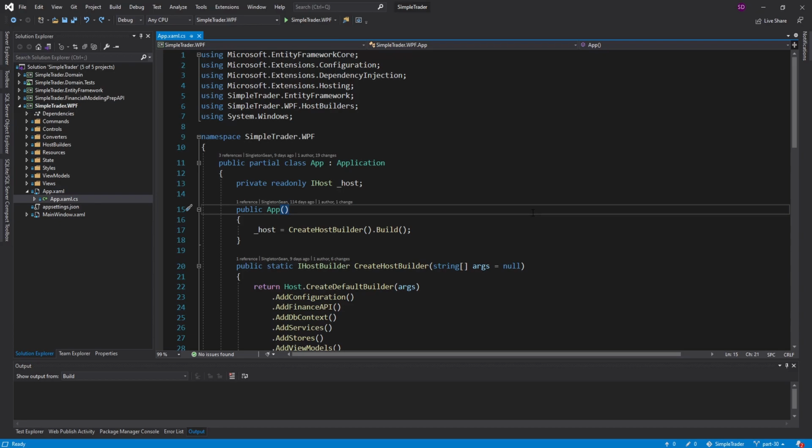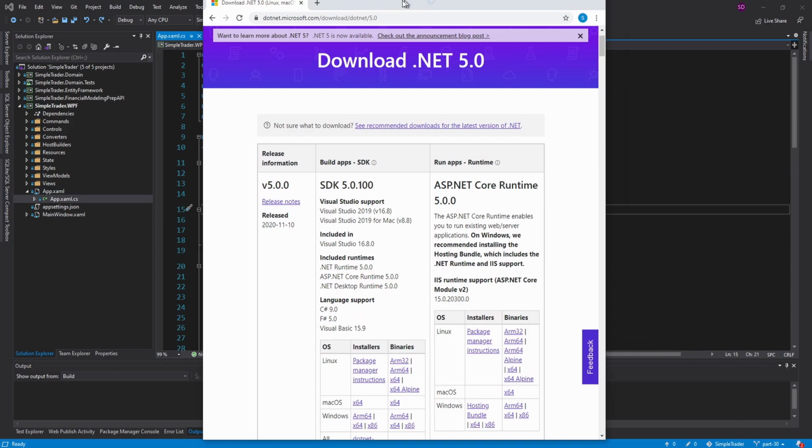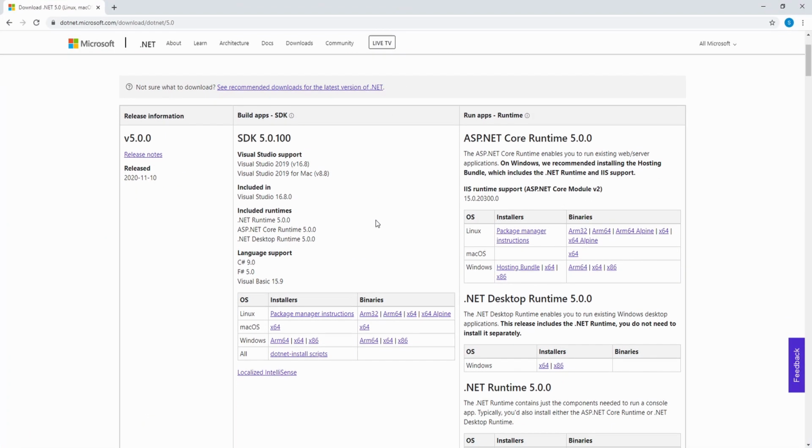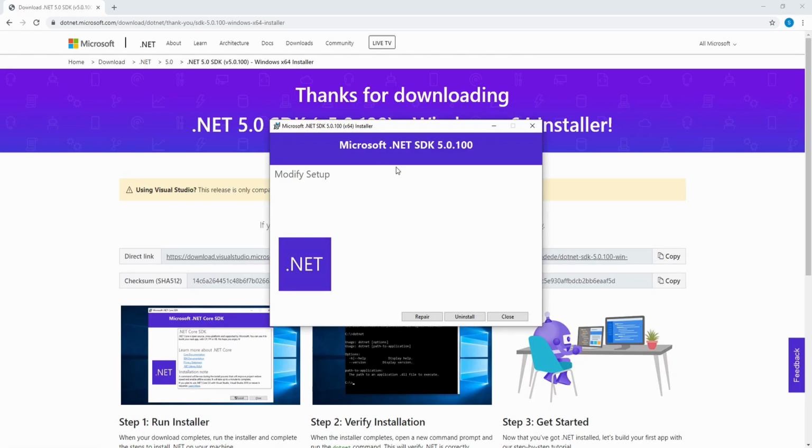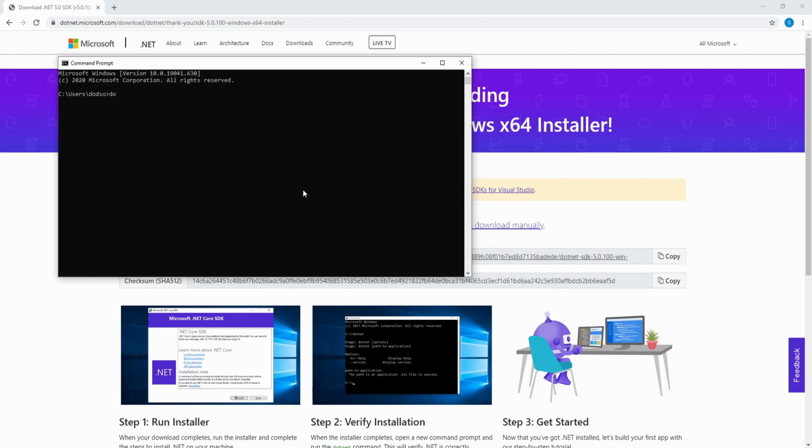So obviously the first thing we need to do is install .NET 5. If you're on Windows, you can just grab the installer, so I'll snag that, and then run the installer. Of course, I already have .NET 5 installed, but if you don't, it's pretty simple to install. I'm pretty sure it's just a one-page installer where you just press install. Then after that, open up a command prompt and make sure your version has been updated. You should get version 5.